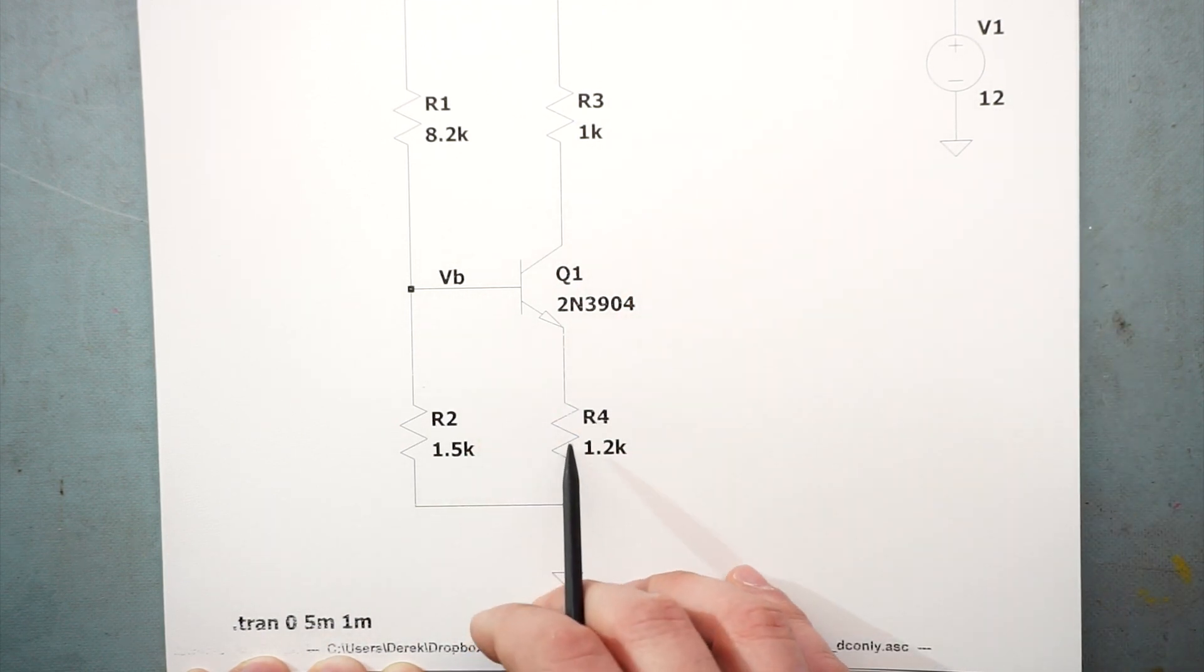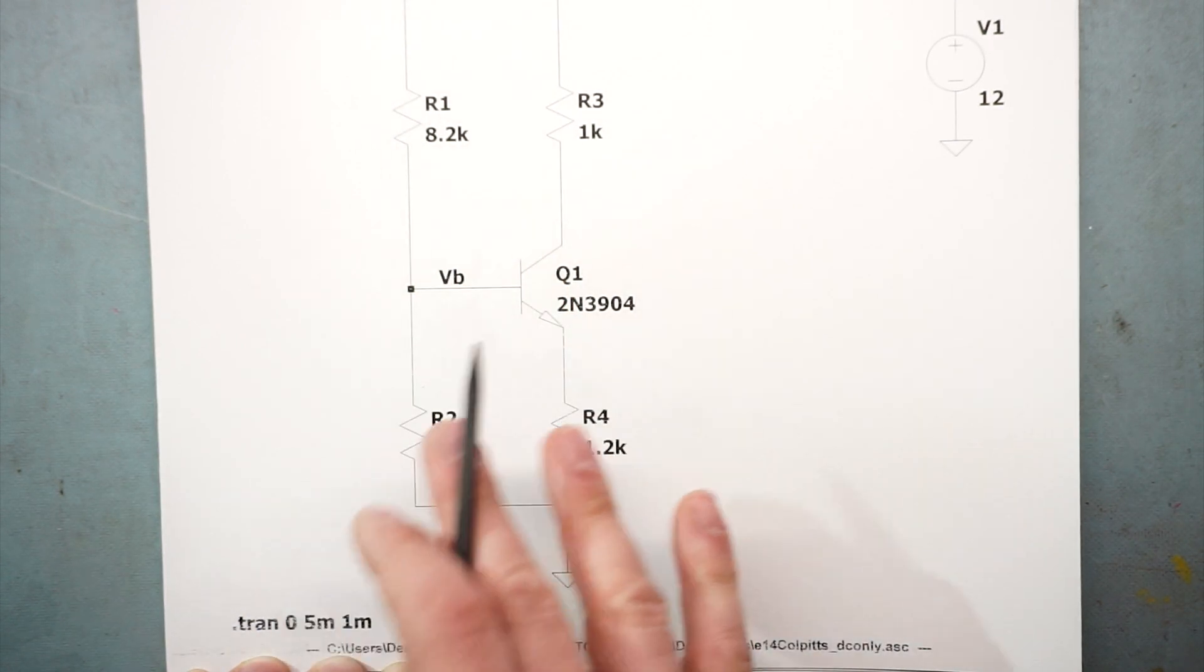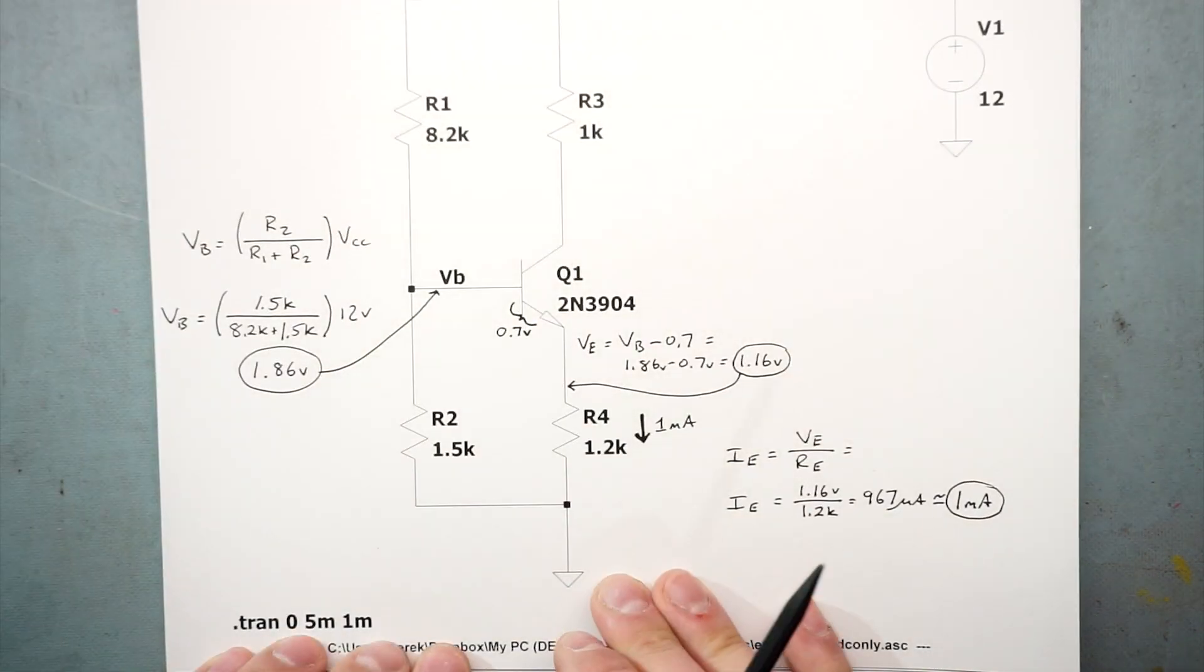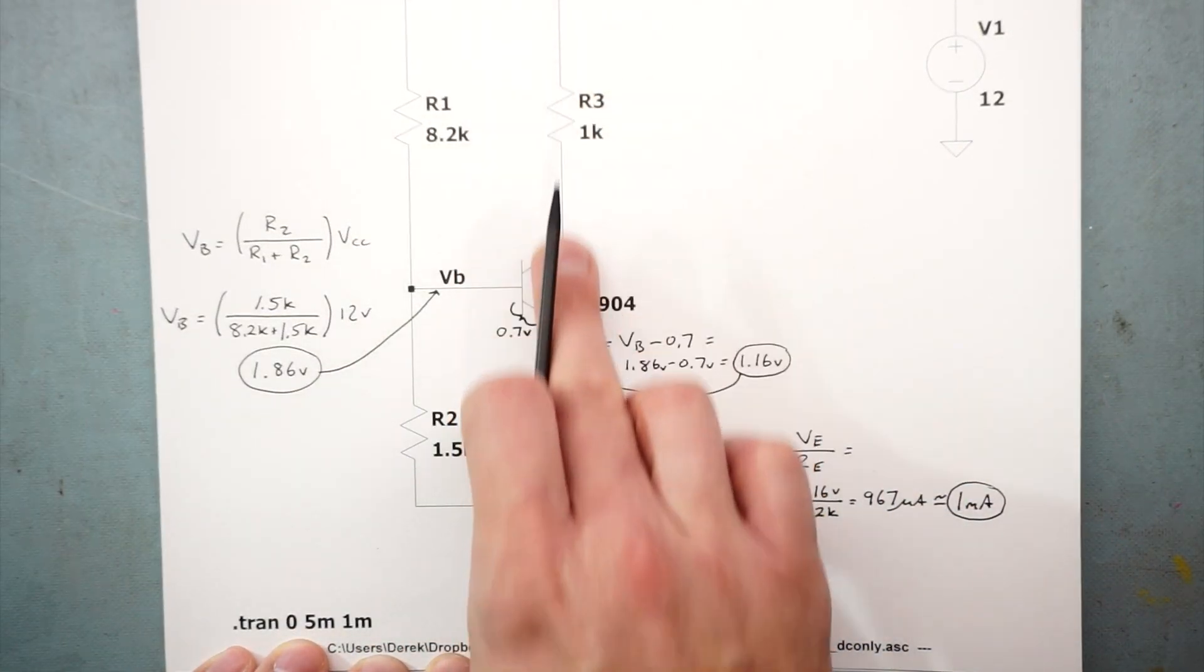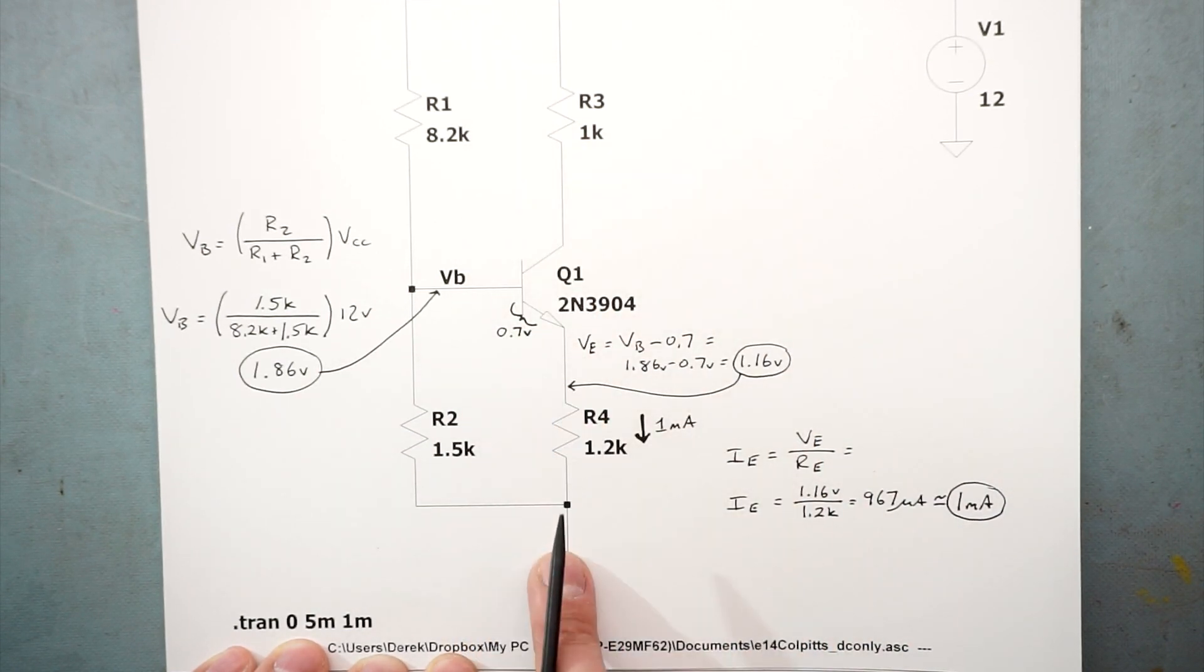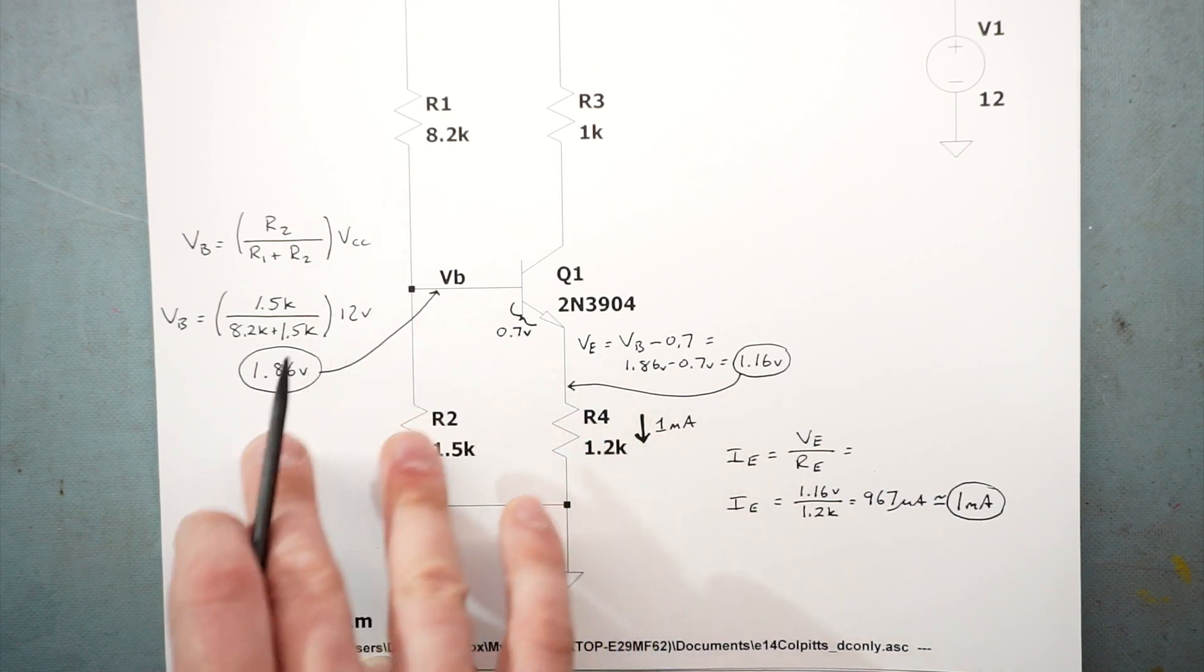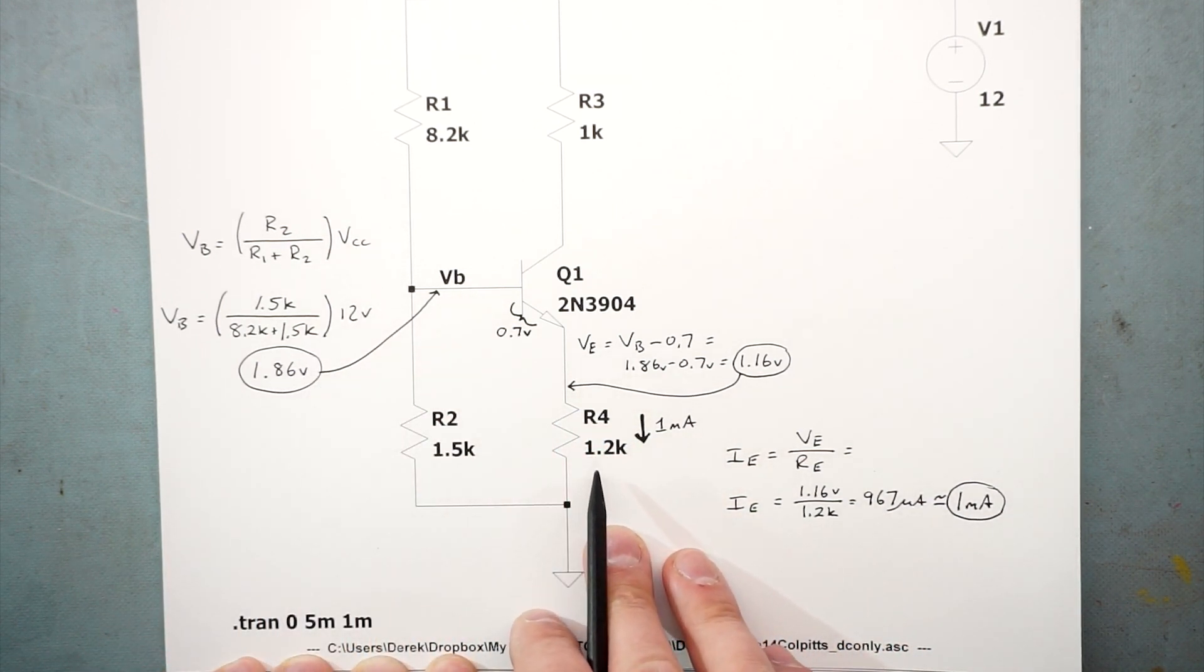I've chosen the emitter resistor to be larger than the collector, which will decrease our gain below one a little bit. And I'm going to show you why that is. Let's move on to some calculations. I've arbitrarily chosen a value of one milliamp that I want to drive through this leg of the transistor, the collector and emitter. I've already played around with these values to determine what voltages I need to produce one milliamp across this 1.2k resistor.